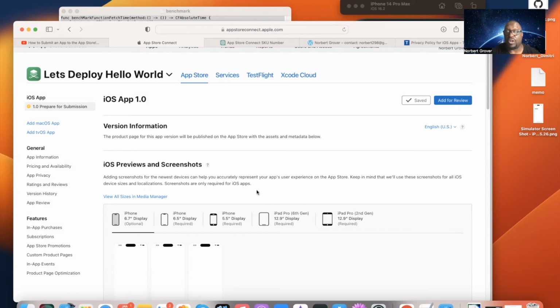I knew the steps, but the pieces to this puzzle weren't fitting together properly, right? I didn't understand the relation of identifiers to provisioning profiles, when I should create a provisioning profile, when I shouldn't, and things to that effect. So hopefully this tutorial series has clarified that for you, and on to the next.